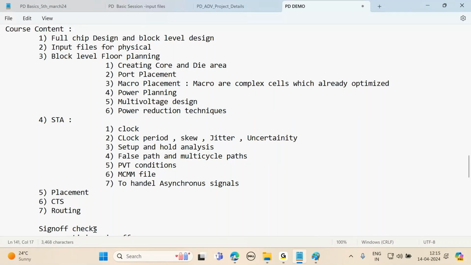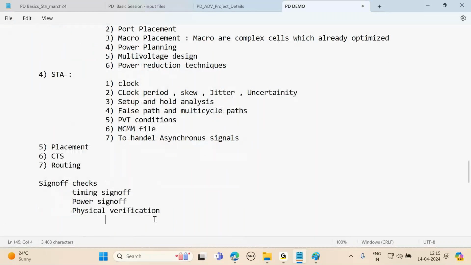So how to create the covalent area, what the command is, how to understand the command, how to get the command from the tool, everything from the tool installation till the sign off checks. The mentor will help you step by step for one project. Another project you have to do on your own.